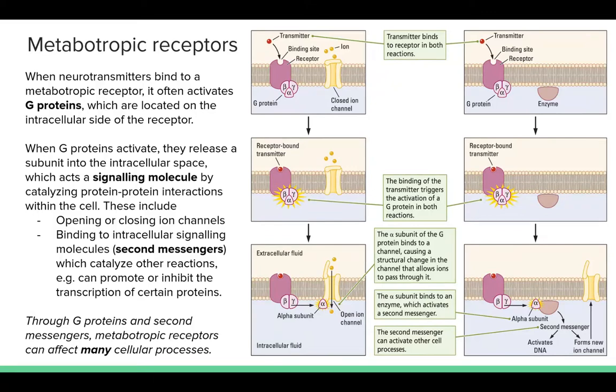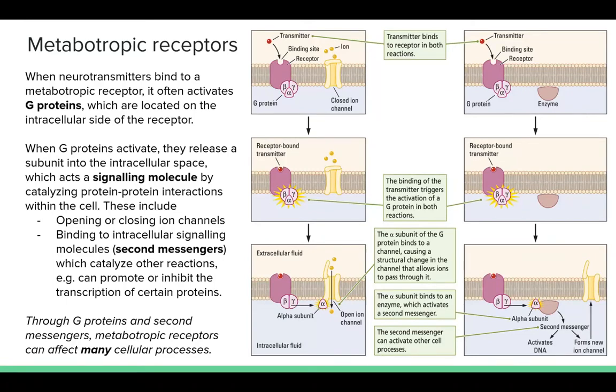And by acting on these ion channels, it can have a second order effect on the membrane potential in that cell. This is just one example of what these G protein coupled receptors can do. And again, just to emphasize here, this is an indirect effect. It's not the receptor that is directly changing the voltage inside the cell, that is directly changing ion flow. It's this G protein, which becomes a signaling molecule that can then go and modulate the activity of an ion channel and therefore modulate the voltage inside the cell.